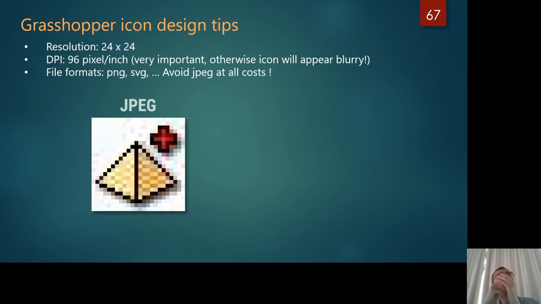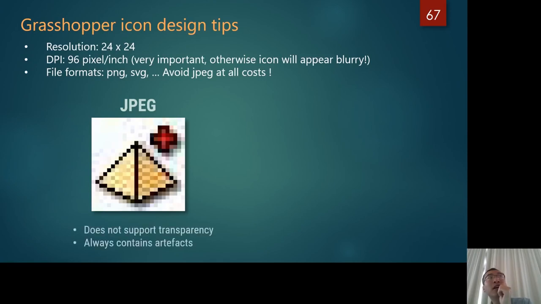But when you draw a little graphic of 24 by 24, and you make all of the colors perfect, you go in and tune the color on each pixel and make it so perfect, and then you save it as JPEG, it ruins everything. JPEGs never preserve the original color of the pixel 100%. There's always some weird artifact, which is not a problem for photography, but for graphic design, it is a problem.